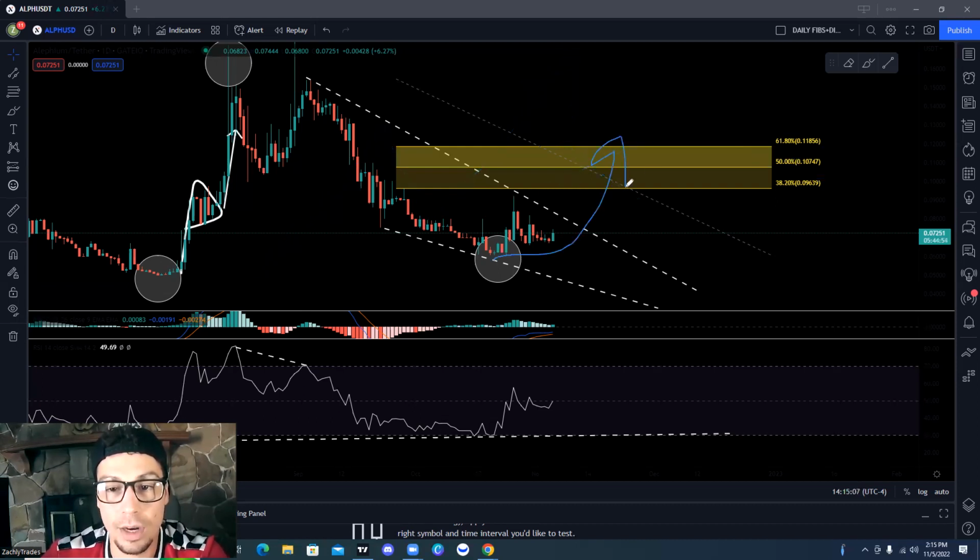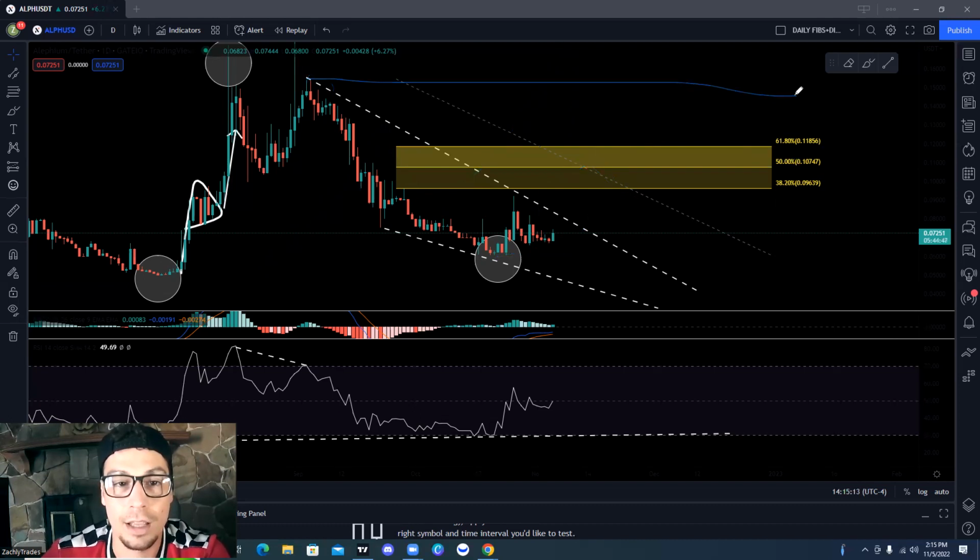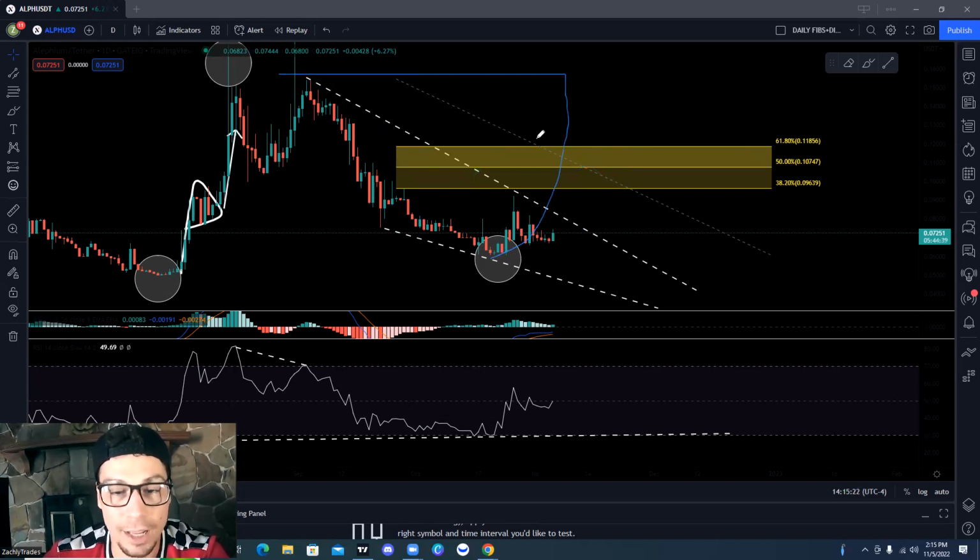And we come here, we break out, and we're able to break through these, then we have the potential to come back up here where the pattern began, right? That would be a perfect scenario, right? A perfect world play out of the descending wedge, right? As you would see it come out all the way up to where the pattern began. But these three levels right here are going to be very important in determining whether we're going to get that or whether we're going to get rejected there and continue the trend downwards, right?